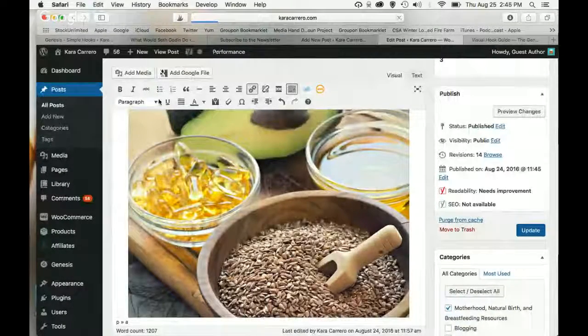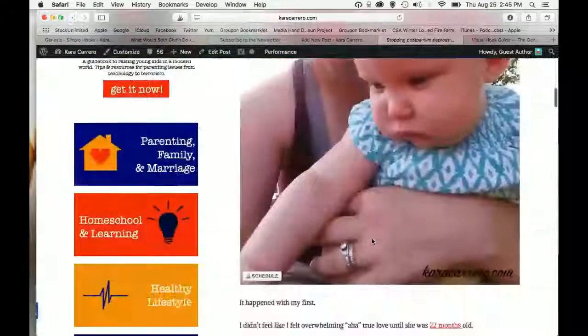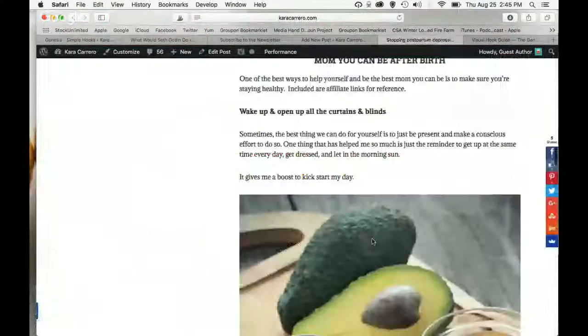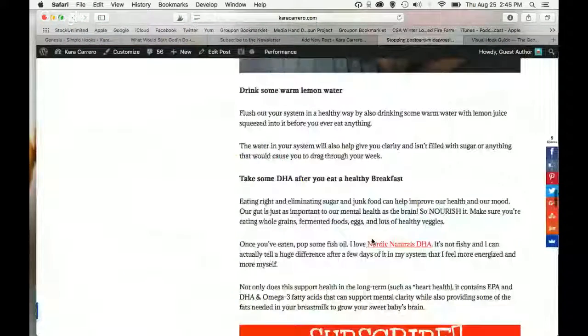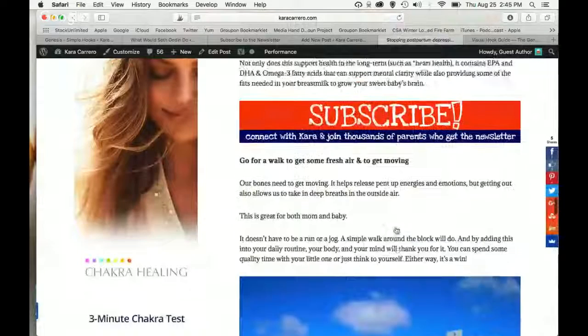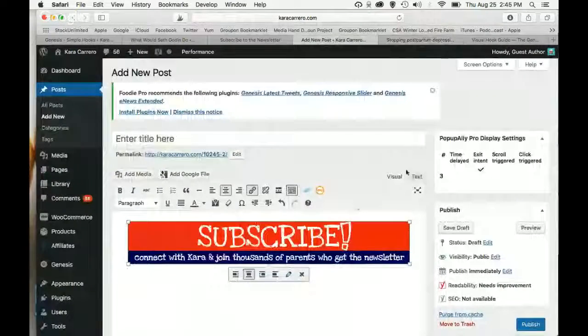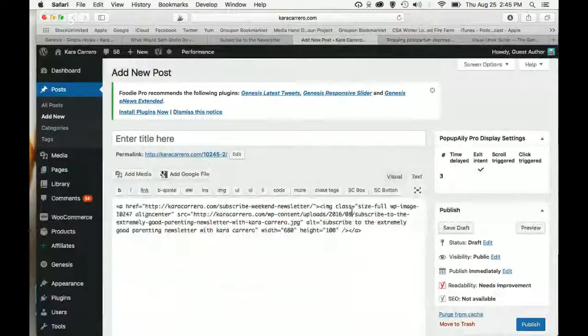And then whenever you go into the post, what you'll see is that there's this subscribe bar. So we scroll down, and then there's subscribe, and that's going to show up regardless of if somebody has ads turned off or whatever. So you can do that very easily for all of your posts. And like I said, I'm going to pay somebody to do it because it's just not something that at this time I really want to do, but it's very easy.